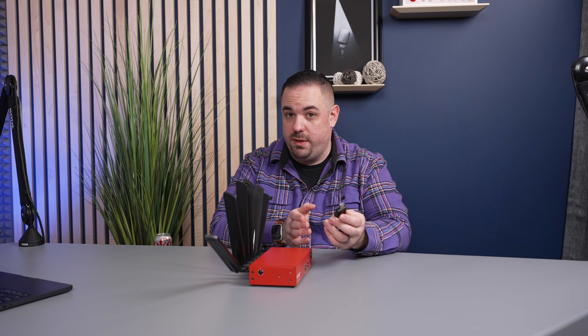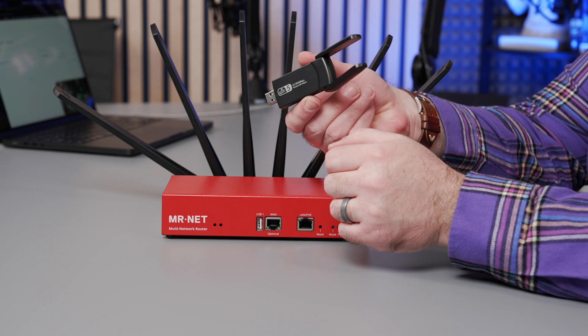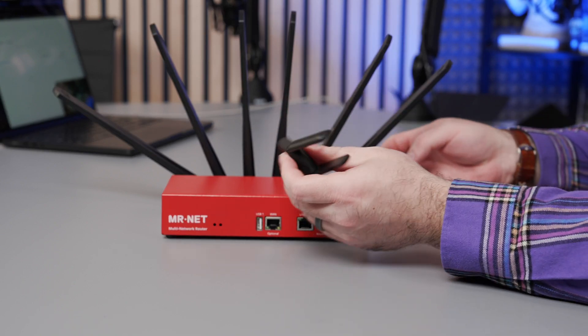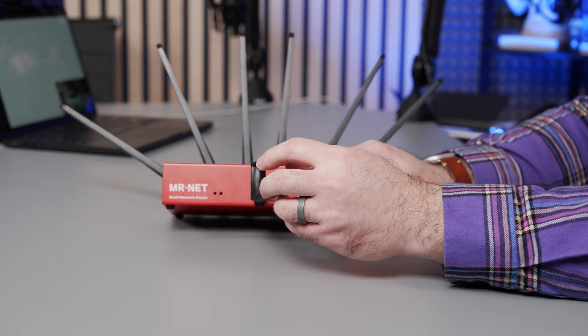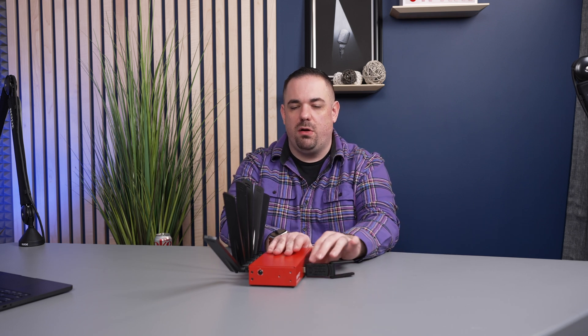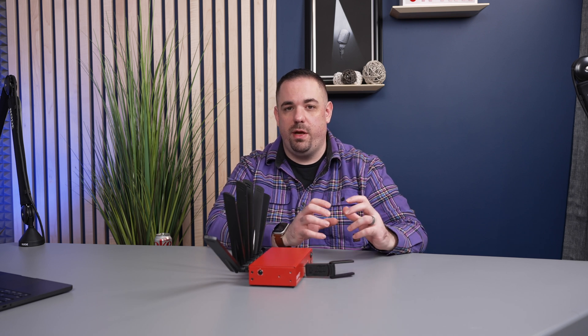What if your devices are only wireless? You have five iPads as point-of-sale terminals and need to connect them to Wi-Fi. Mr. Net does supply a USB Wi-Fi dongle. It's not exactly high-tech, but it works — it's made to work with this box. Just plug it into a USB port and in a minute you'll be able to connect to the Wi-Fi. In your provisioning email you'll get the username and password. Personally, I really wouldn't use this dongle — we prefer wired connections, or we use our own wireless access point. But if that's not possible, it will work just fine.